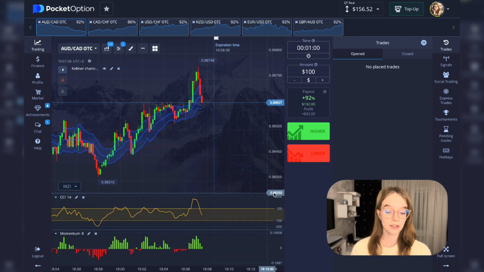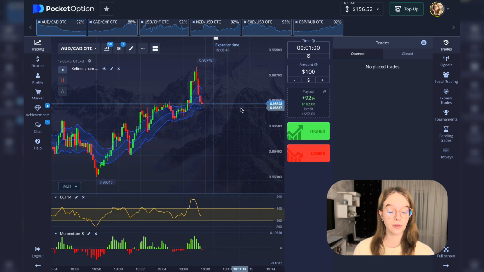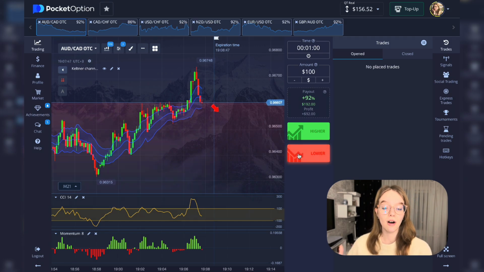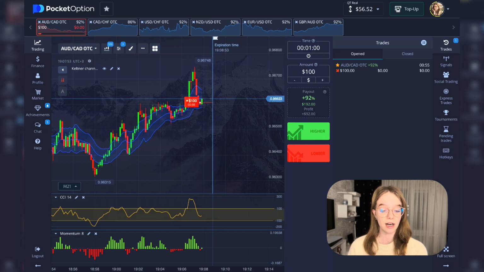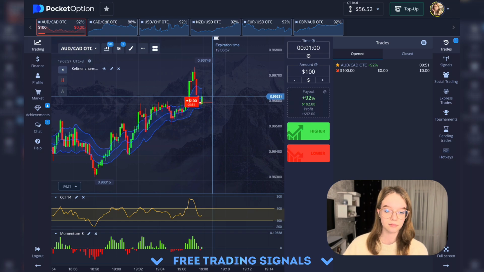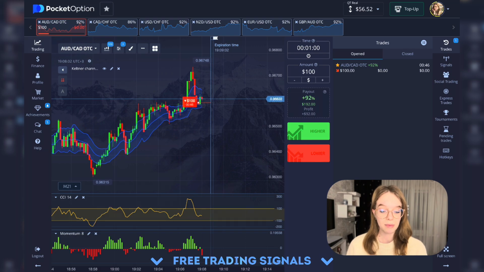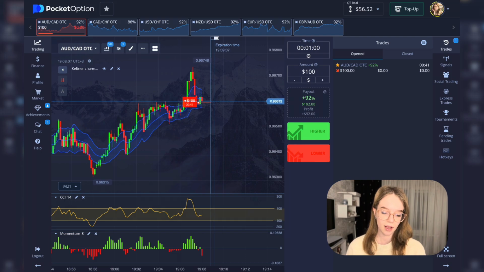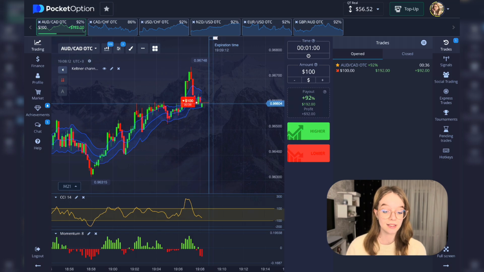The first trade I decided to open on the first currency pair from my list. I noticed that the CCI indicator line started its fall from the upper position and almost reached the lower position. Also, the chart crossed the middle line of the Keltner indicator and started to tend to the lower boundary of this indicator. On the momentum indicator, we can see that the green candles have decreased and the red candles have started to grow. This is also a sign to open a down trade.